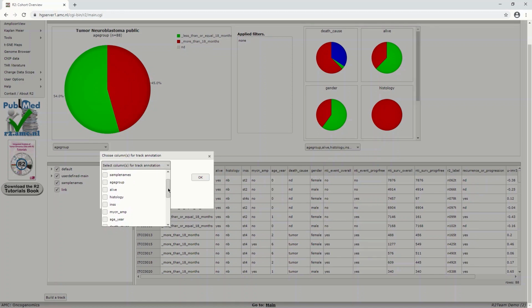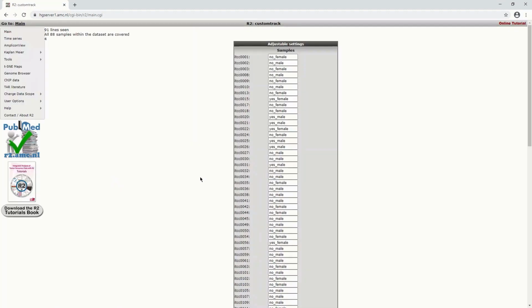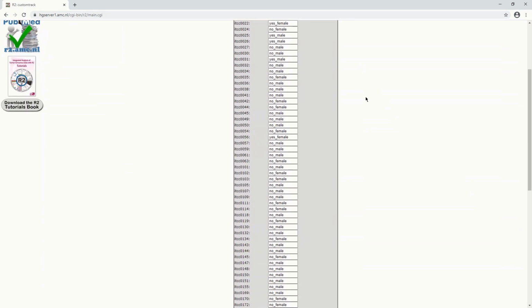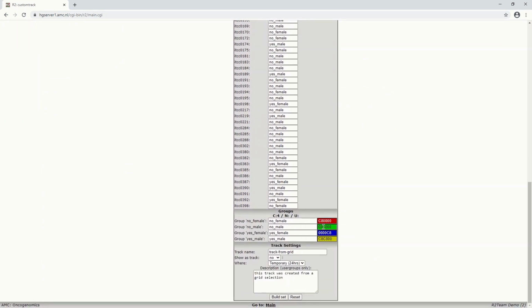So as an example, we could choose the MYCN amplification, and let's choose gender. If we are happy with our selection, we click on OK. And you can see that now every sample here is listed with its value, which is a combined value from both the MYCN amplification and the gender.